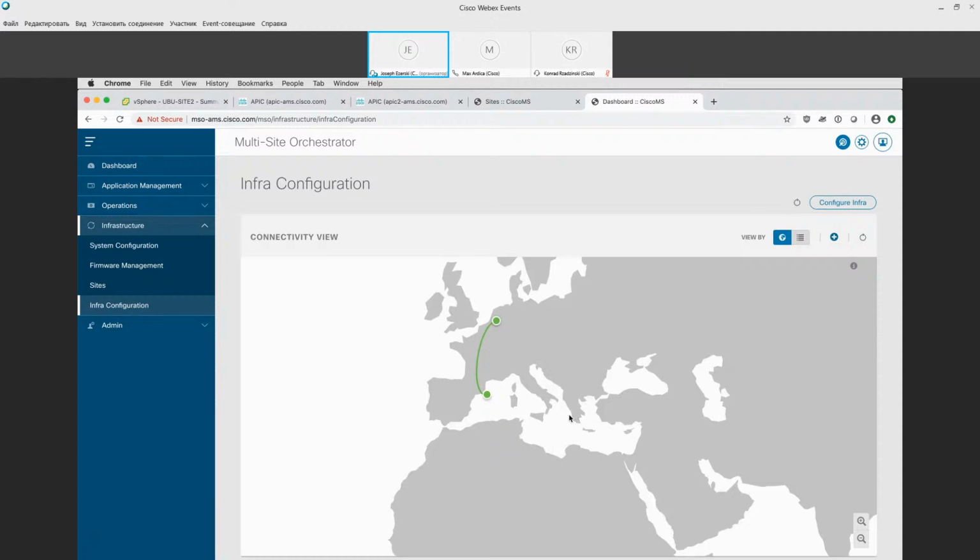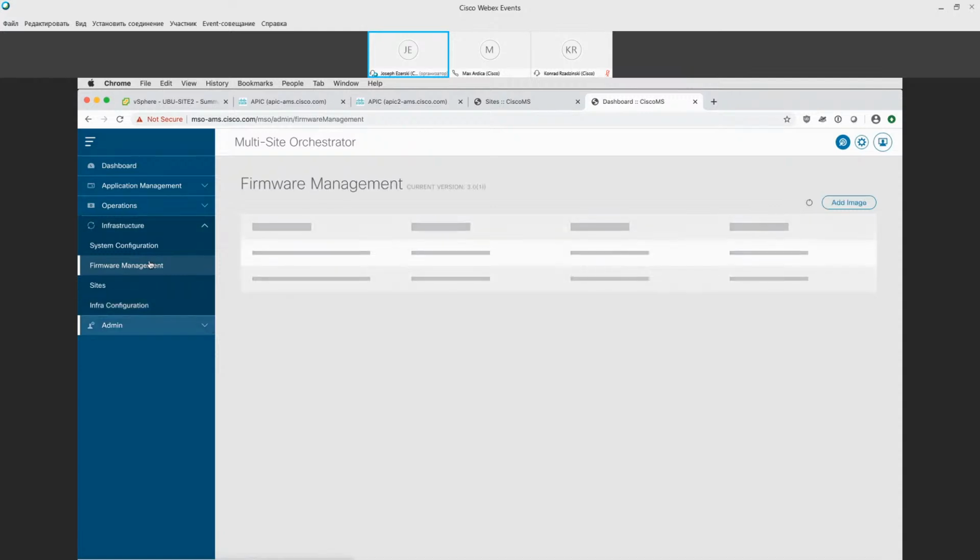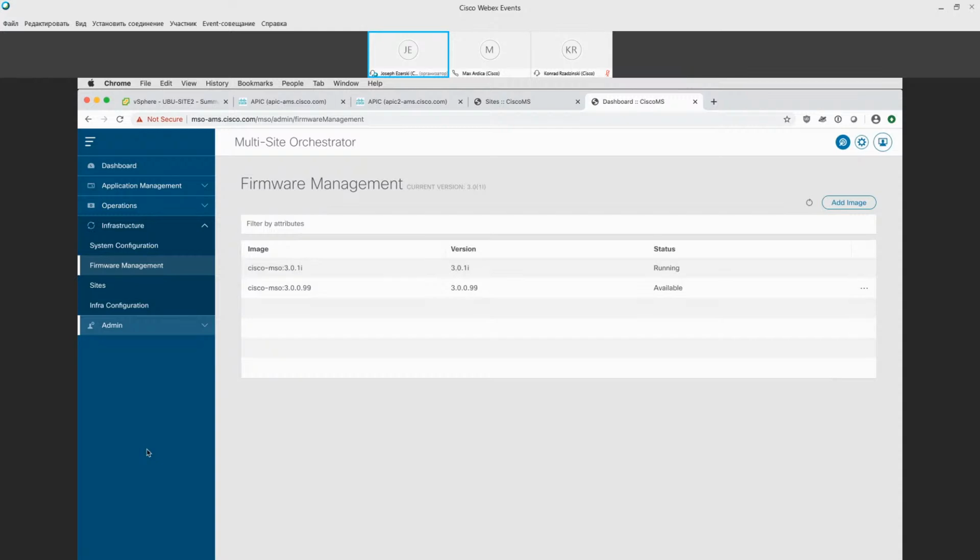Now, the last thing I want to do before lunch is show you how I upgrade through the UI. That would be under firmware management. If you remember from the older OVA form factor, so 2.something and beyond, when you wanted to upgrade MSO, you had to download the code from CCO. You had to manually copy it, SFTP or SCP, up into each of the 3 nodes. And then you needed to log into those nodes and kick off a Python script that would unpack and distribute. It took like 20 minutes or so, right? That was the old way. That was the harder way.